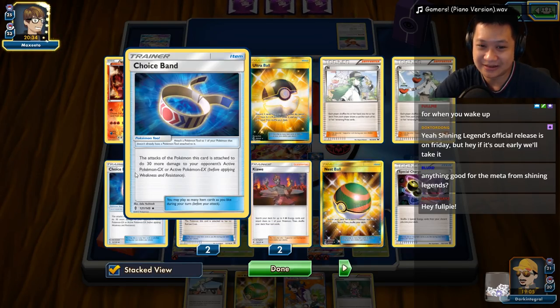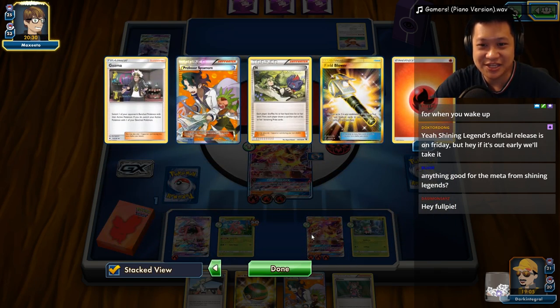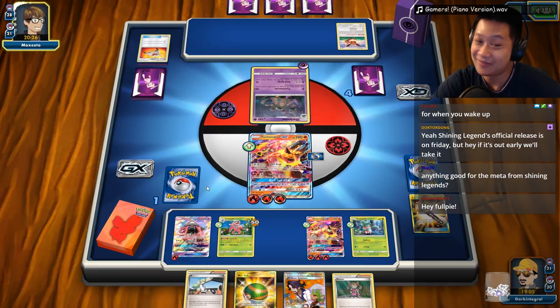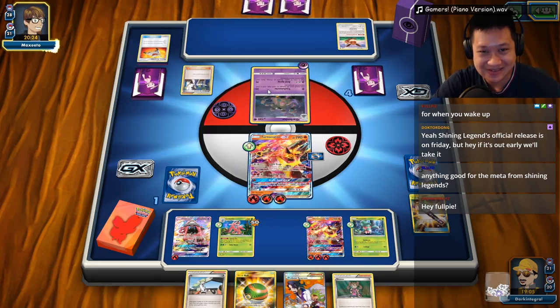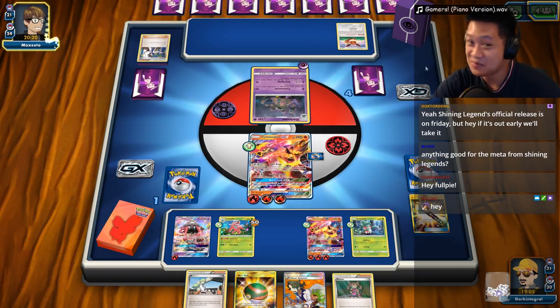1, 2, 3, 4. They were discarded or destroyed. 4, 5, 6. 6 on this page, 7, 140 damage, but I will live. I need one more prize card to go, so I think this is going to be it. So, I was able to keep up pretty well with this. I don't play too many items.